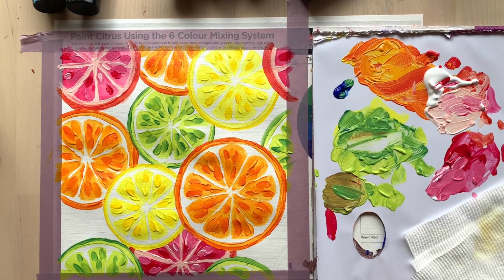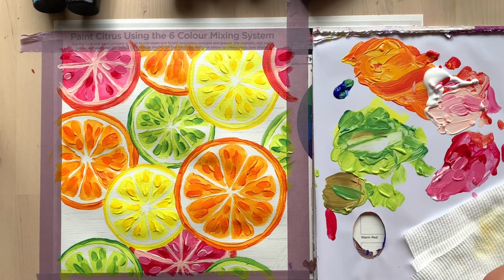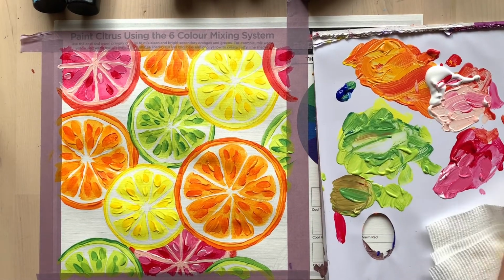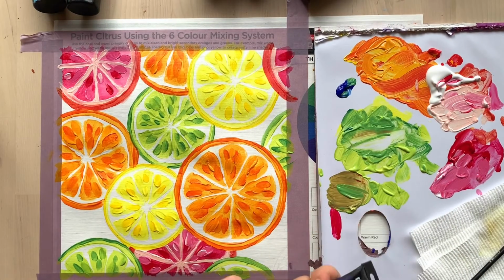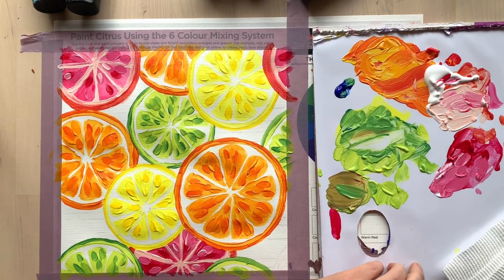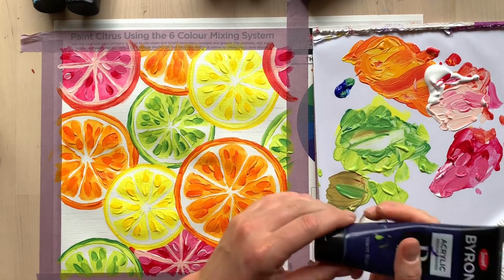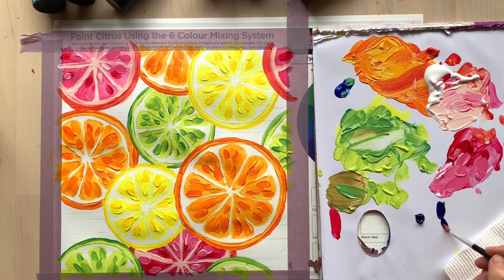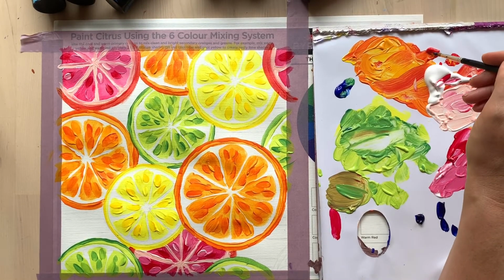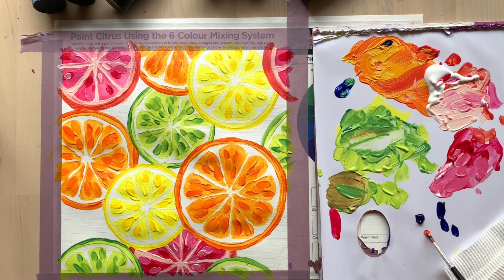Okay, so that's feeling quite good now. Now we're going to be doing the tablecloth, but before we do that, we're going to actually come in and pop some seeds into some of our citrus fruits. So to do that, we're going to take the warm blue. And we're going to use the warm blue alongside our other two warm colours, which is our warm red and our warm yellow, which we've already used up here. And let's grab those and we're going to mix those together to make a brown.